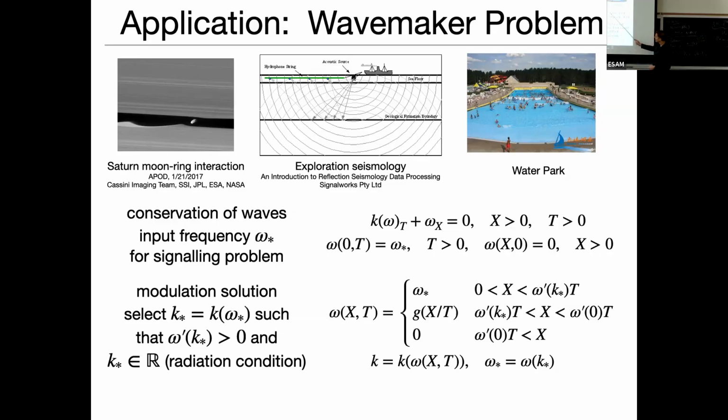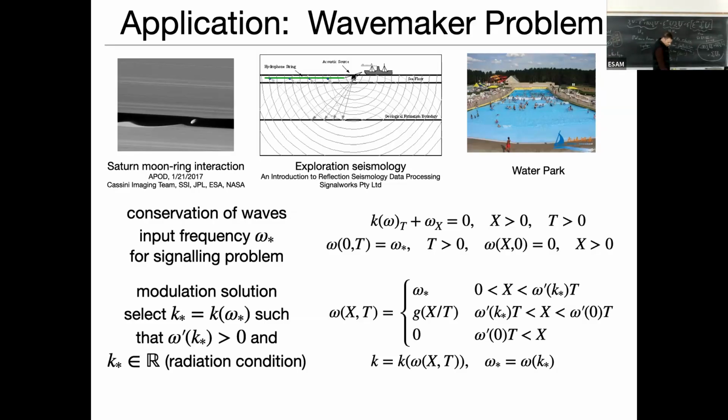Okay, so this is only for x positive. And we can find an exact solution to this problem, so long as the group velocity is positive. But here's the challenge. This dispersion relation is inverted. We had omega of k, it was polynomial. We have to invert that. There's multiple branches. Which branch do you select? And it turns out, at least for many problems of interest, that the only requirement is that the group velocity be positive and that your wave number be real. I'll show you what happens when the wave number is not real, because that can happen too. But you get this nice modulation solution.